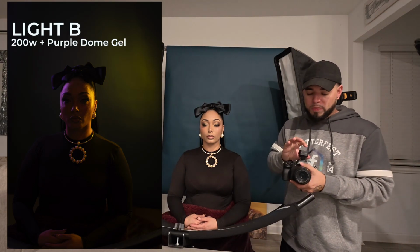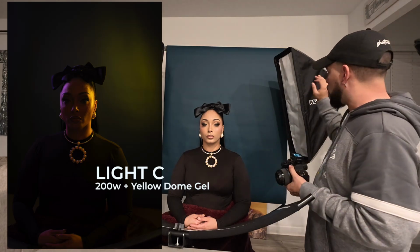Things to keep in mind. This one has a purple dome gel, like I said earlier. This one has a yellow, and as you can see on your screen right now, this is what it looks like. I have light B at 1/32, and then I have light C at 1/64. And the reason for that is because the yellow is a little bit more prominent. The purple is a little bit darker, so I brightened it up just a tad bit to have more of that purple saturation coming on her right side here.